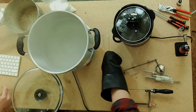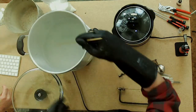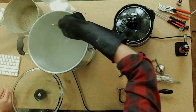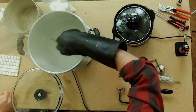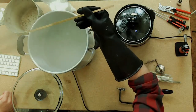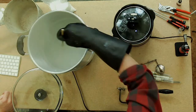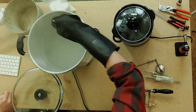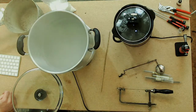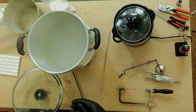Not the bag. So now we're going to stir this up with some sort of non-ferrous utensil. Plastic, or obviously you can see here I just have a brass rod that I'm stirring that up. Can they use a wooden spoon? I think you can use a wooden spoon. I wouldn't use it on food afterwards. Yeah, you can use a wooden spoon for that.